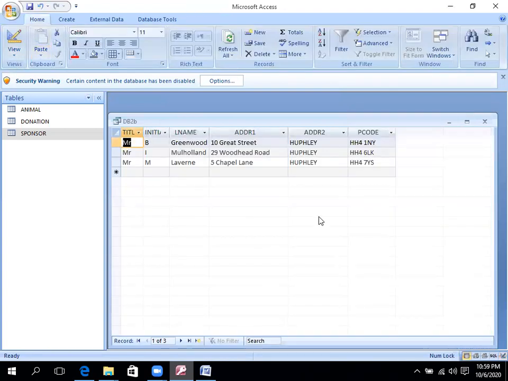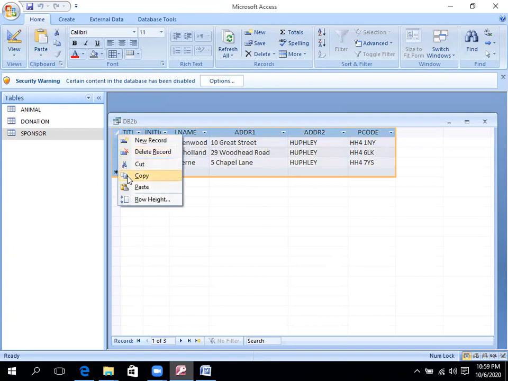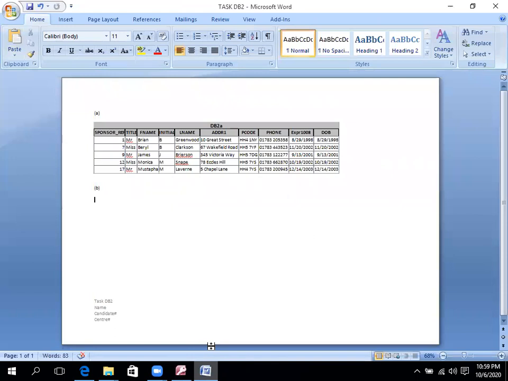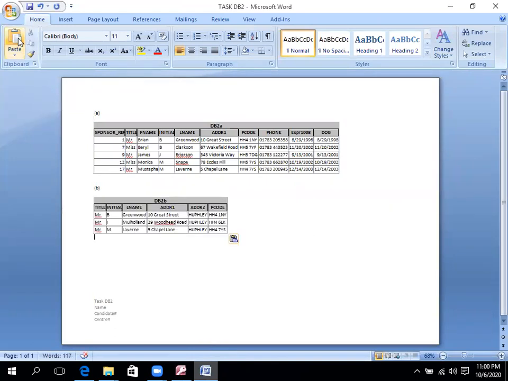See the result is this. Now copy, click on right button and click on copy. Go to Word process file and click on paste here. Now save this. Click on save icon or just press Ctrl S.